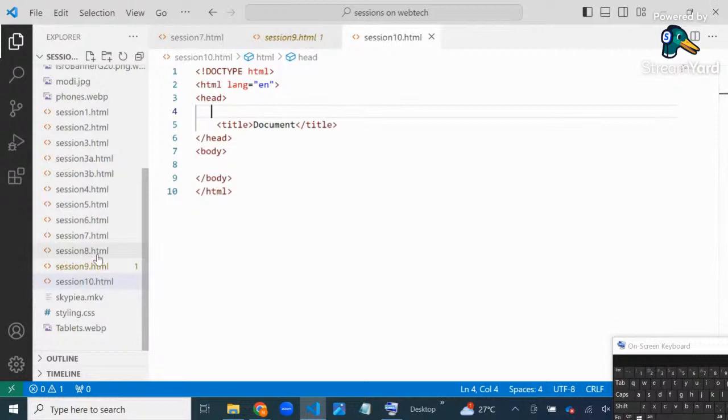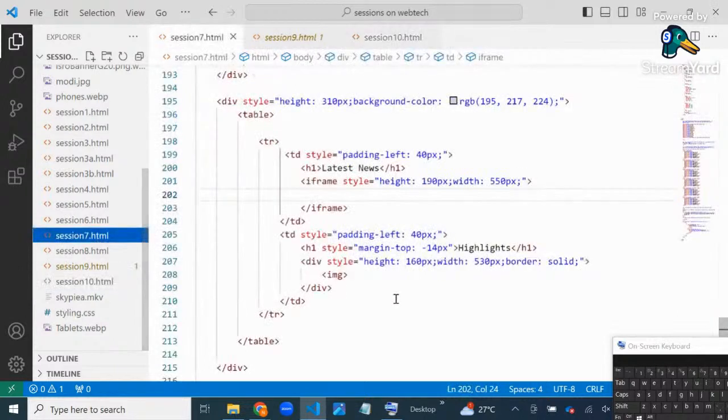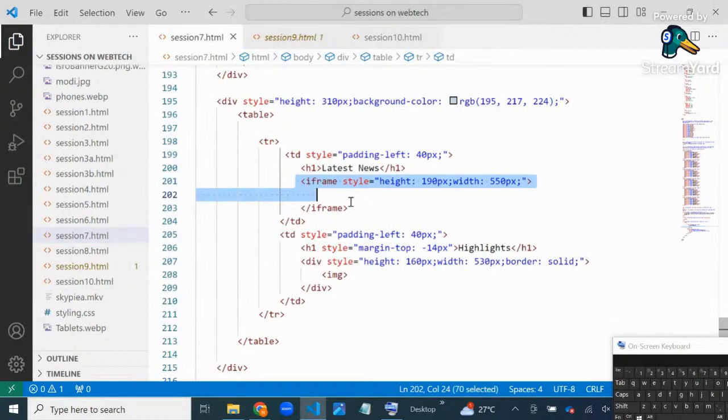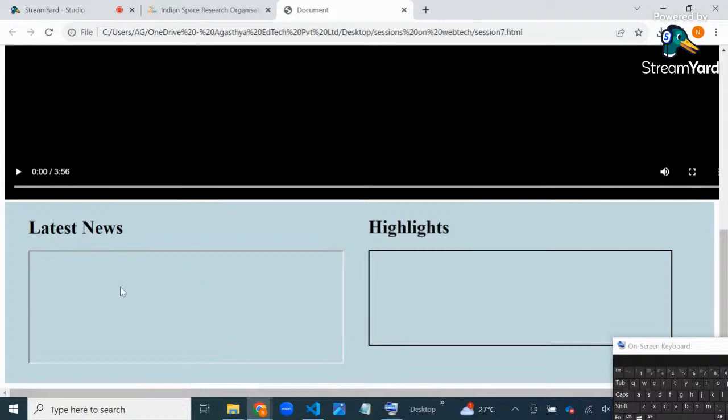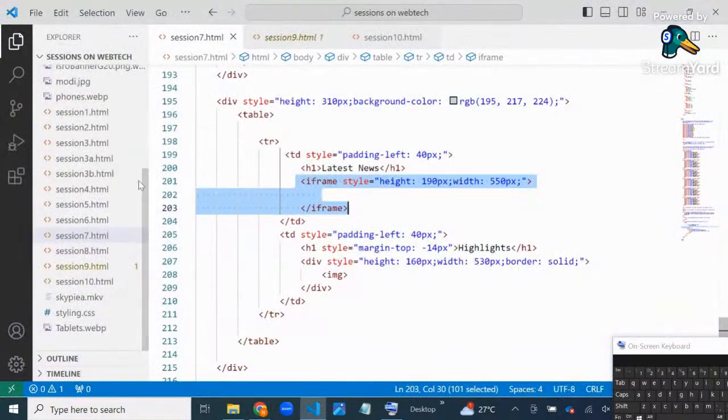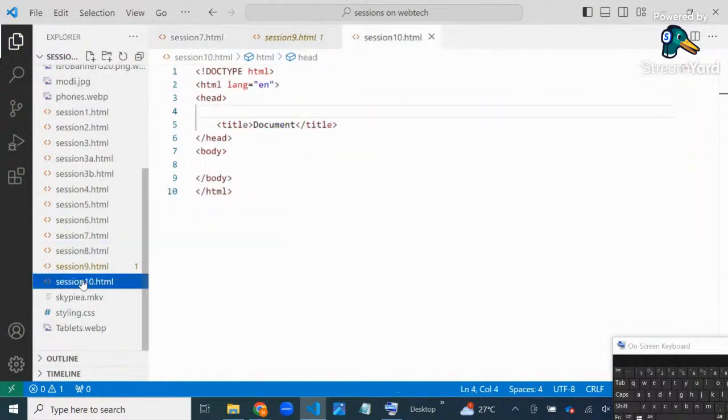So in session 7 dot html, here I have an iframe, correct? So where the iframe is reflecting in our output here, in order to put the output here, we need to write the code in a different file. That file is session 10 dot html.